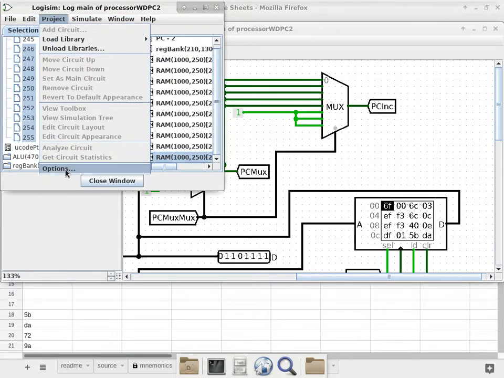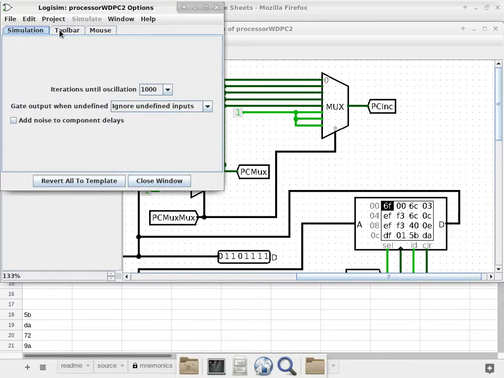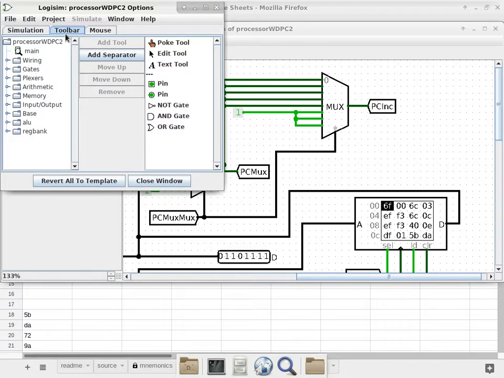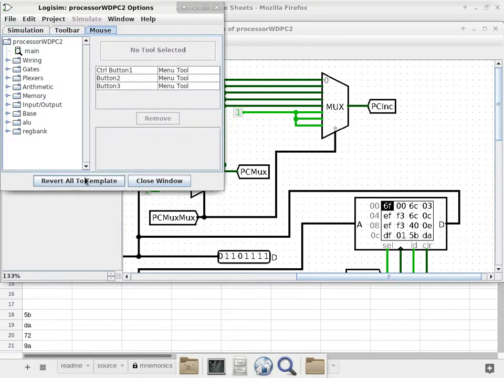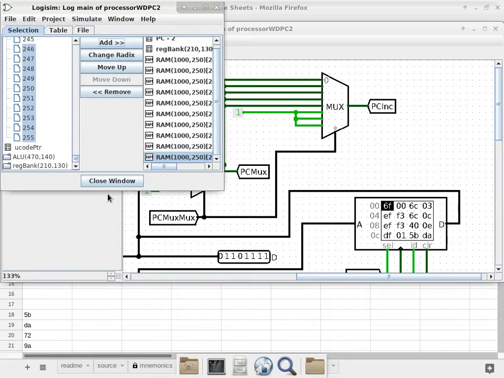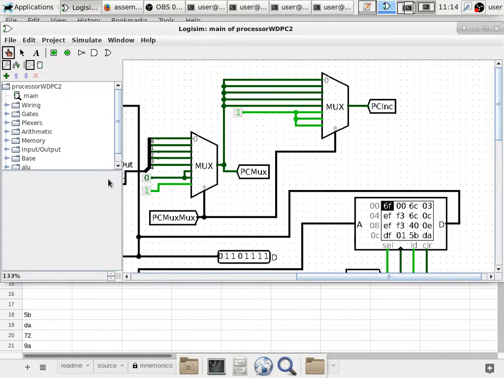Oh, wait, there's a project option. Simulation, toolbar. I don't think these are going to be helpful. Okay, so unfortunately there may not be a way to turn the format of the trace from binary to hexadecimal, which is going to be a lot more handy.